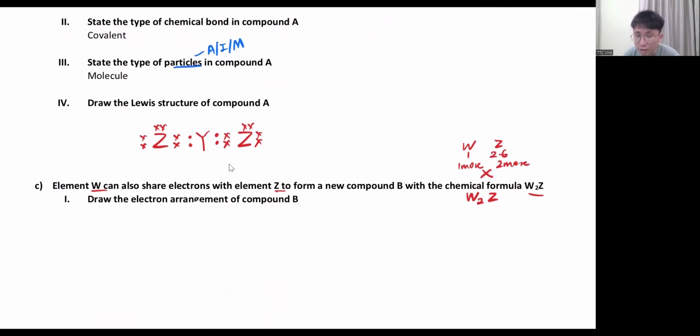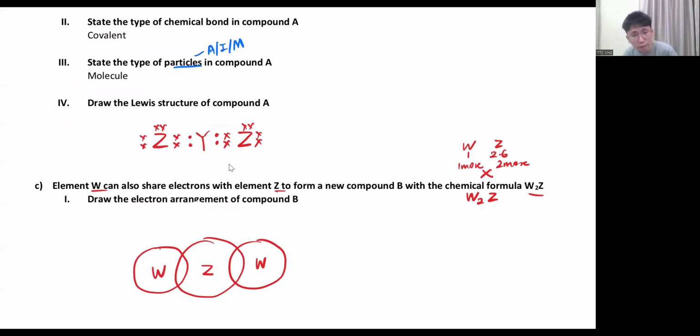So draw this arrangement. To draw W2Z, who's in the middle? Z in the middle, W on the left and right. So I'll be having a Z in the middle. I will draw a big circle first to share with my W, share with my W. This is the nucleus, this is nucleus, this is nucleus. W only got 1 electron, so he'll be using it in the sharing. Z got 2.6, how he decides his 6? 2 for sharing, then remaining 4 not for sharing. So he'll put 2 dots inside sharing, 1 on the left, 1 on the right, and then 4 dots outside not for sharing.